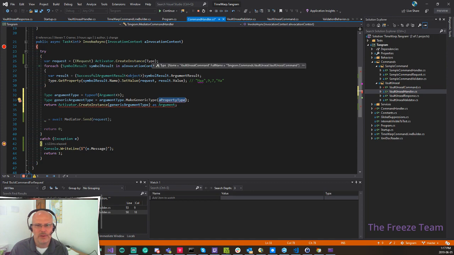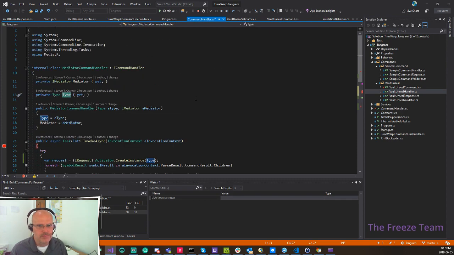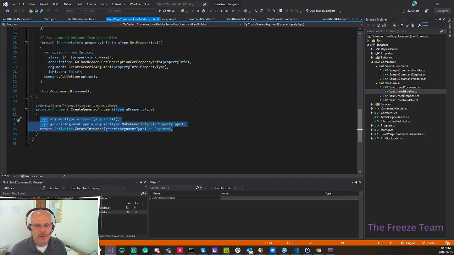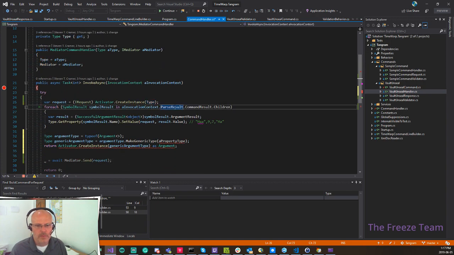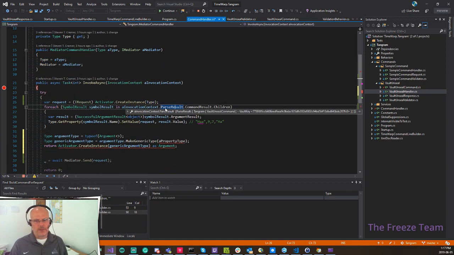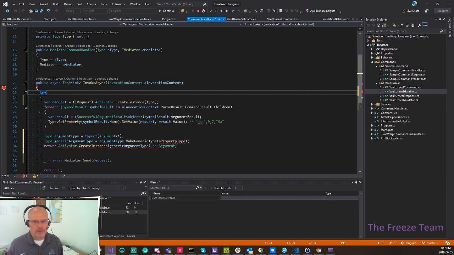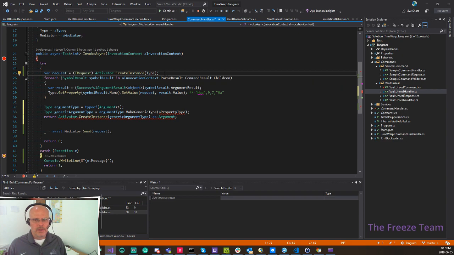Maybe it's actually on that. Where is that defined? F12. Okay, so that's the type of this. All right, so if that's the case, as opposed to casting this to this, we actually have a type.